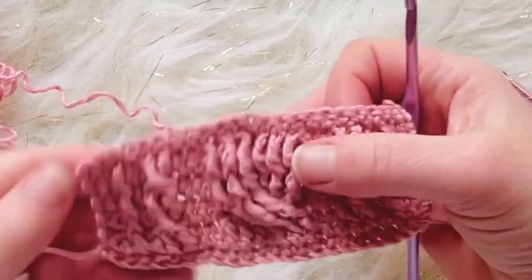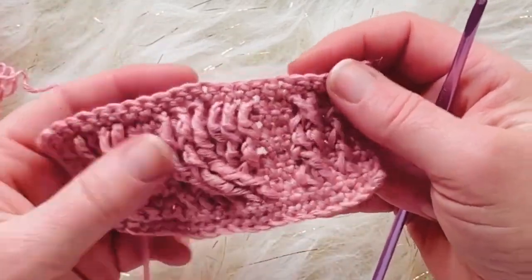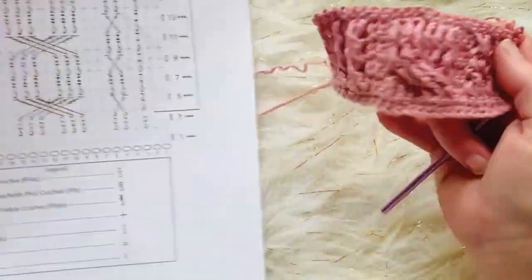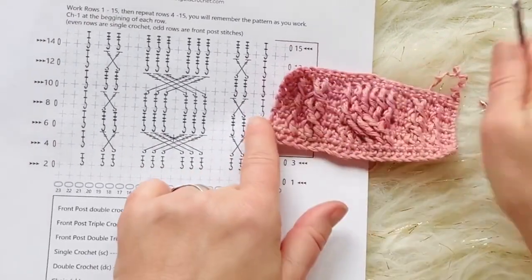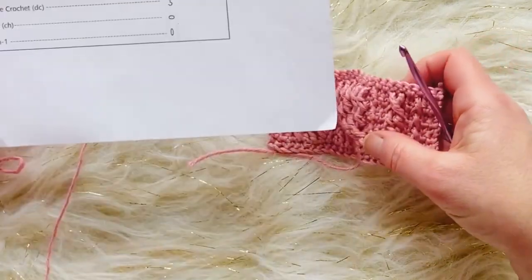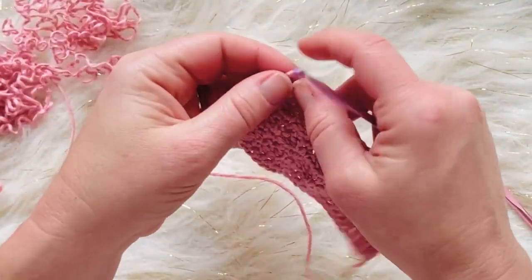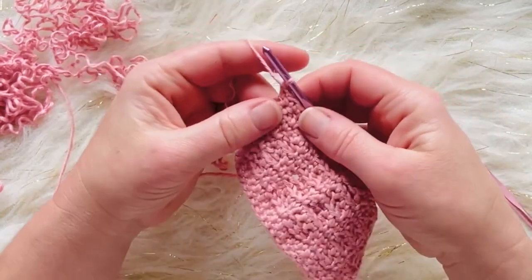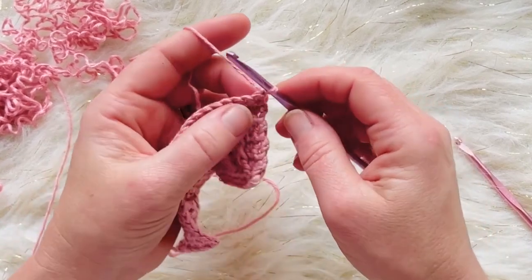This is the ending of a single crochet row, which is an even row. And I believe this is row, let's match it up. So this is a crisscross here, so that looks like that would be a row 9. So we're going to work on row 11. And doing this row, you're going to learn how to do the front post double crochet, front post treble, and front post double treble crochet. So you'll learn all of the stitches with just this one row.